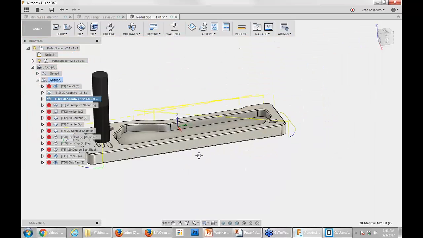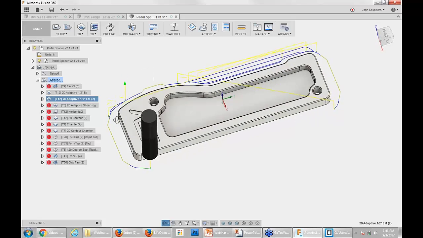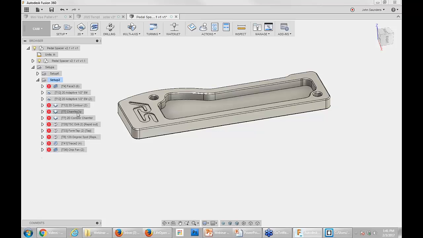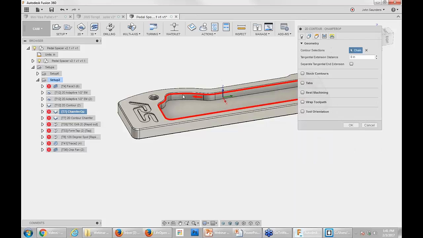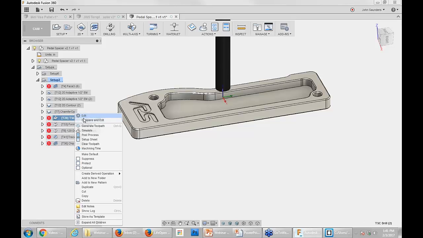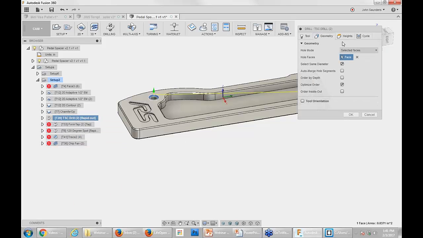I don't want to walk through the whole part here, but rather just give you an idea. Don't need the shear hog, don't need horizontal, 2D contour I could use to clean up. I tend to move really fast when I'm camming up parts. I only say that because that's kind of just the pace of running a shop these days, I think. Chamfering, like so. I'm not going to use the 2D contour chamfer here. I don't need to.